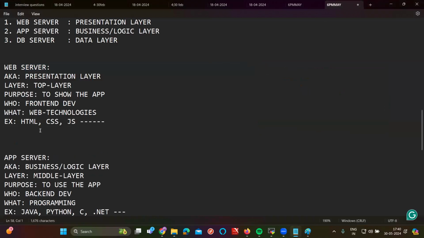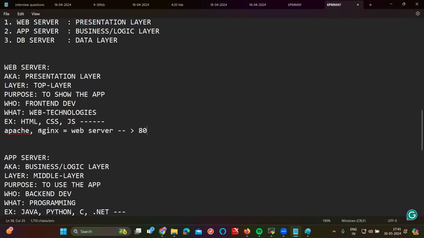In real time, you have majorly two kinds of web servers. One is Apache, second one is Nginx. So both of these are called web servers. Let me write it down. First of all, Apache, second one Nginx. So these are what I can call my web servers. And if I want to access these servers, I need to give the port number 80.